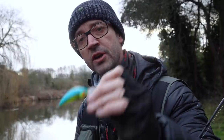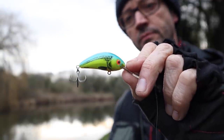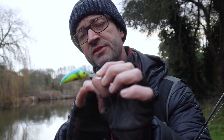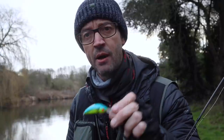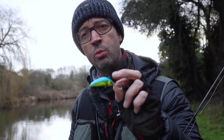Onto the end, I've got a rattling hornet. You've probably seen me use these in other videos as well, particularly in the summer for chub and stuff like that. I do get perch on these as well. As you can probably see, I've taken the front set of trebles off. That's just something that I always do with my crankbaits. Let's get this out into the canal and I'll take you through how I retrieve these crankbaits in cold water.